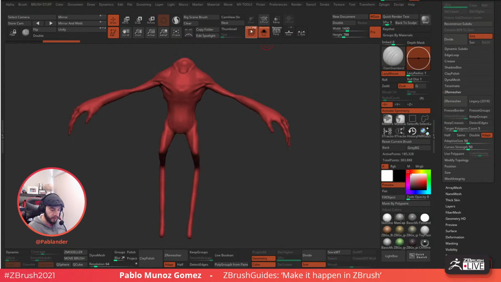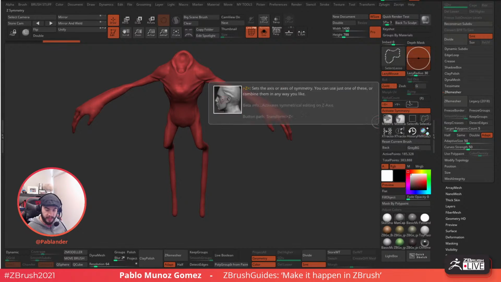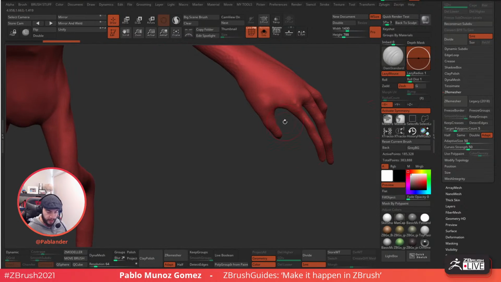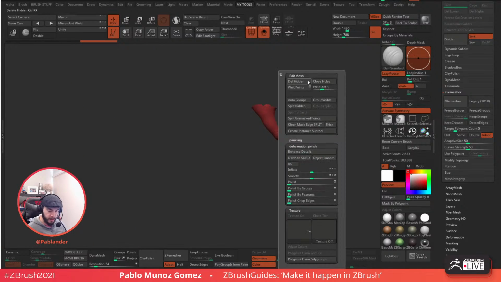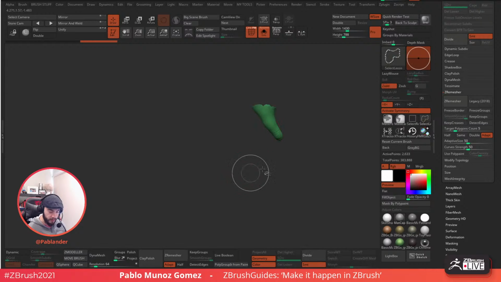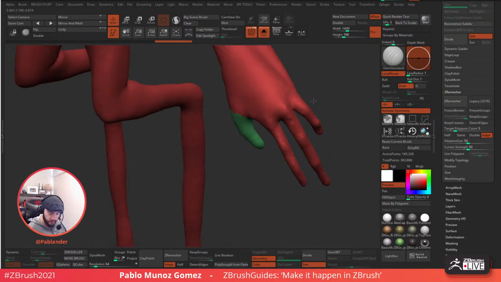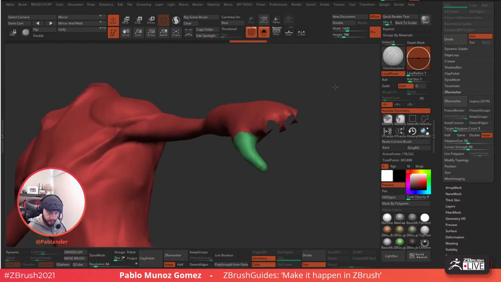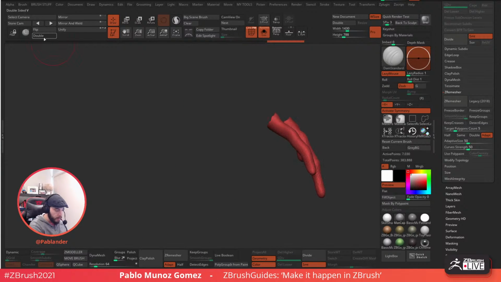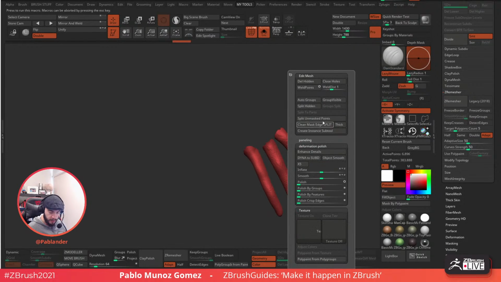let's go ahead and turn off the line. So this is a single polygroup. What you can do is select the Lasso, holding Control and Shift, and again, let's say I want to loop around this area. I would do something like that, and I will click on Group Visible. Same thing with this. Let's go ahead and do loops around there. Yeah. Just gonna refine this one a little bit. And let's go ahead and do Auto Groups.